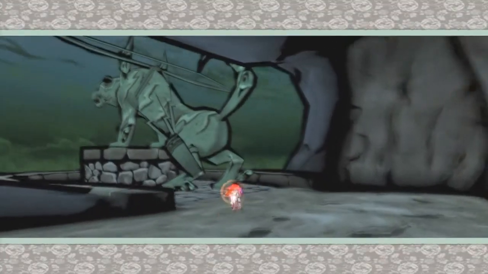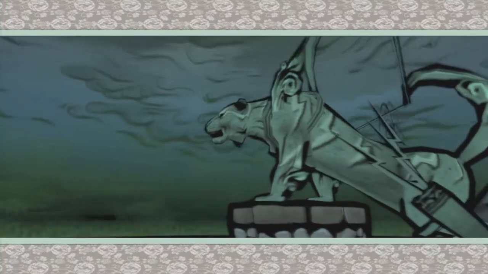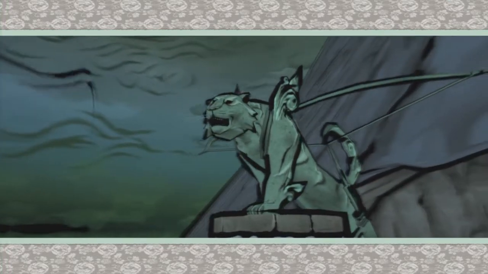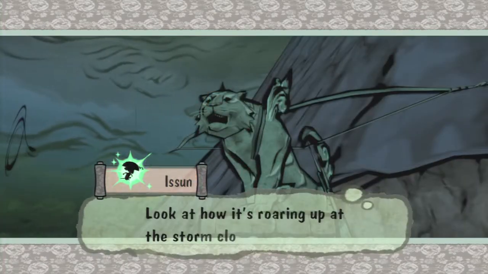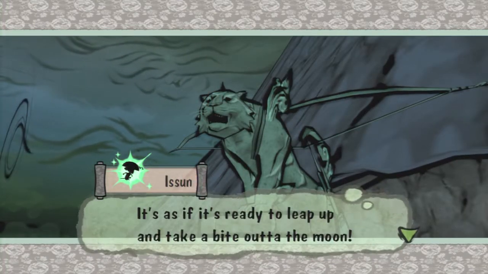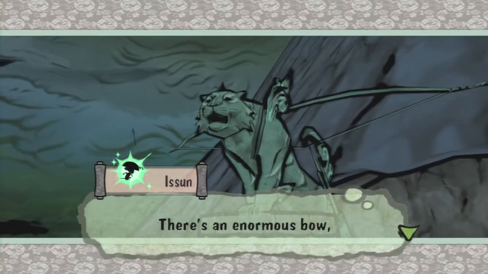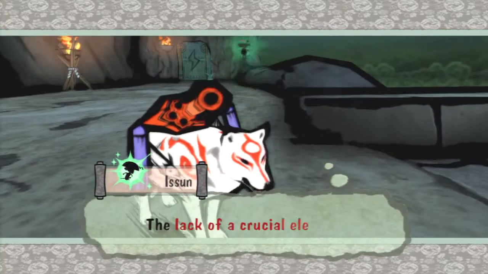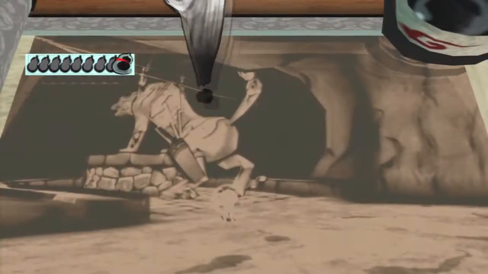Oh, I gotta step up to here to interact with Yon. As you can see, he's got the markings. This is clearly a statue of a brush god. Now that's one fierce-looking statue. Look at how it's roaring up at the storm clouds. It's as if they're ready to leap up and take a bite out of the moon. But here's the problem. There's an enormous bow, but no arrows. The lack of crucial element spells disaster for any masterpiece.